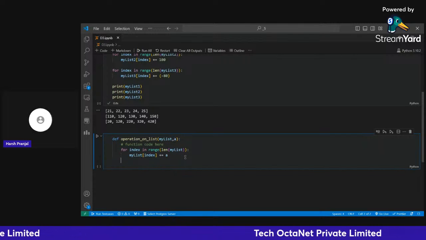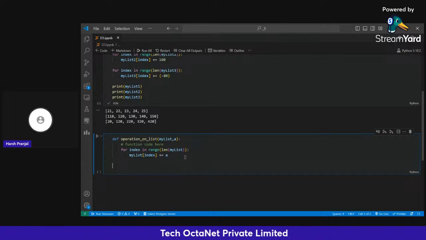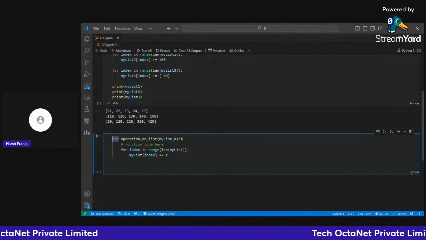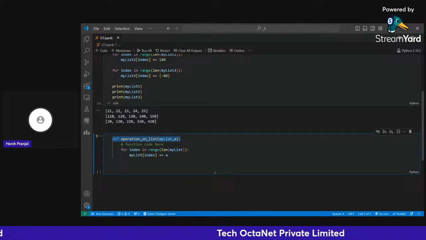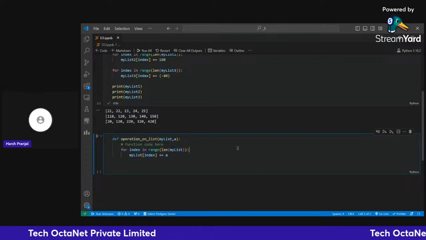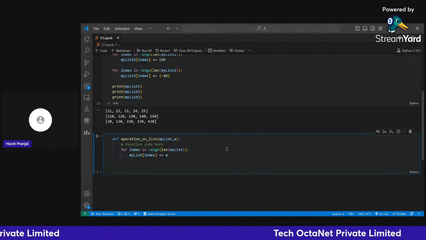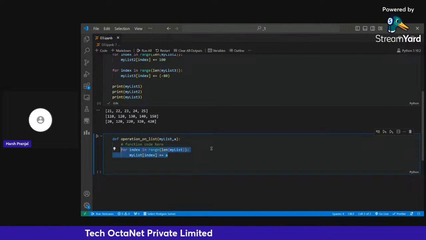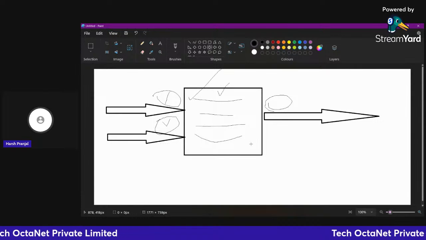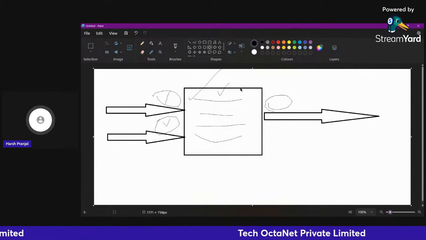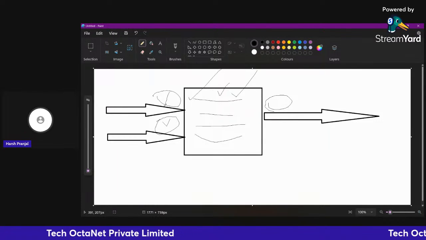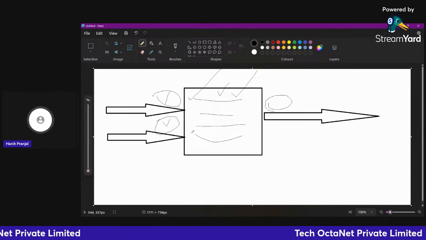Okay. And this is what a function looks like, right? This first line is known as the function declaration. This whole body with the first line is known as the function definition, right? This particular body where code is written is known as the function code, right? So in simple words, what is a function? A function is a particular block of code which receives some input and produces some outputs.